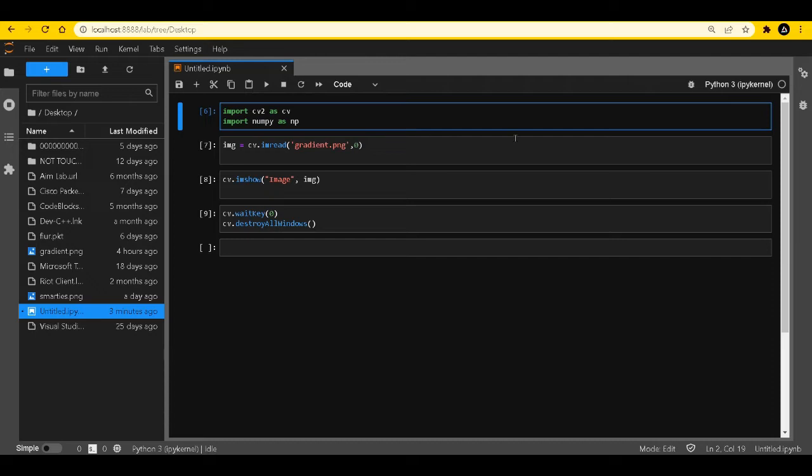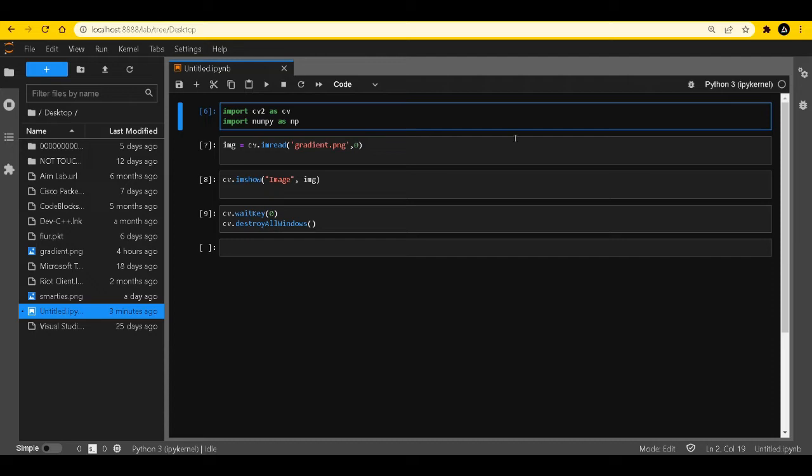Using the different threshold types which are available in the OpenCV library, we can give different values to the pixels which are higher than the threshold value and which have intensity lower than the threshold value. So let's see how we can use simple threshold on an image.